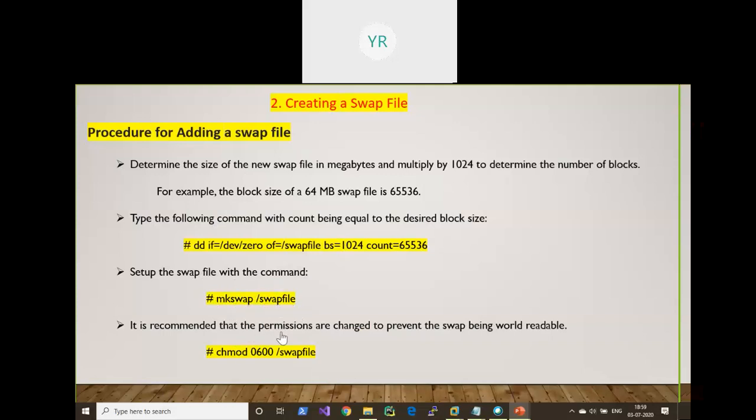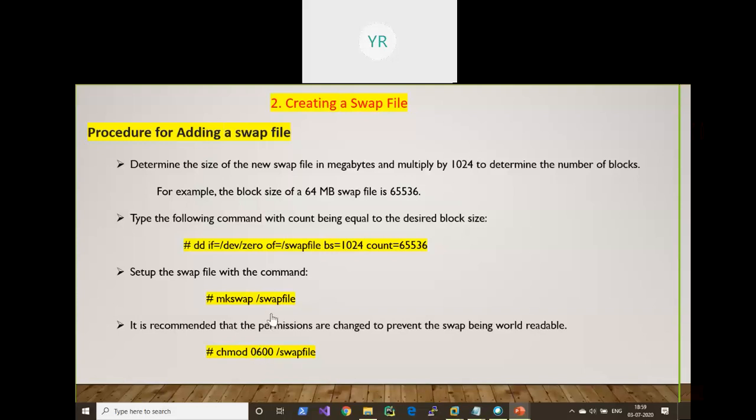After that, a very important thing: it is a file, so it has some default file permissions. Now you need to change those file permissions like this: chmod 0600. That means read and write only for the owner. The owner who can create swap is only the root user, so he has 6, meaning 4 plus 2, read and write.